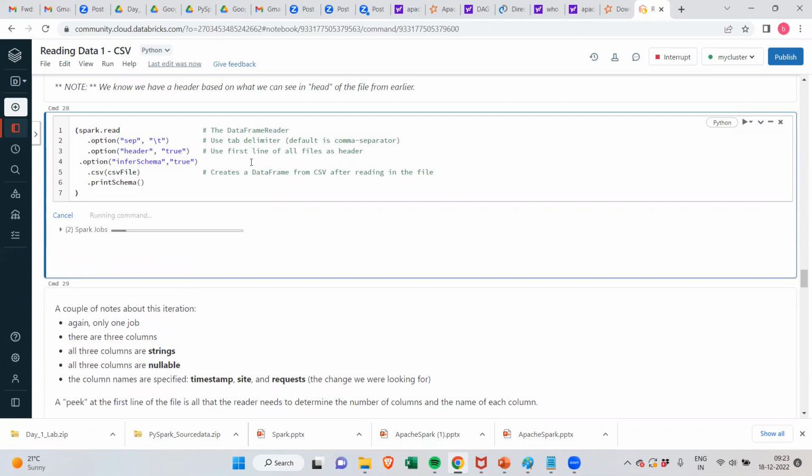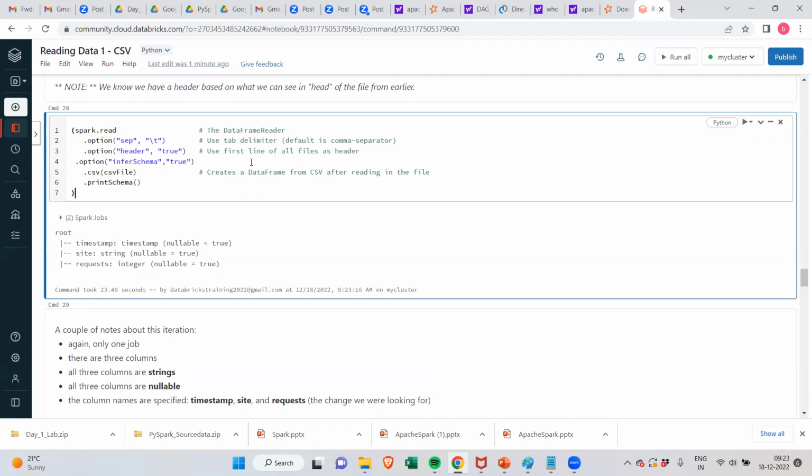So here we know that some values are timestamp type, and some are double or integer type. Timestamp is also a data type, string is also a data type, and double or integer is also a data type. So now you can see here the first column, which is a timestamp, returns timestamp data. The second is a string data type. Third is an integer. It returns the exact data types by using infer schema.